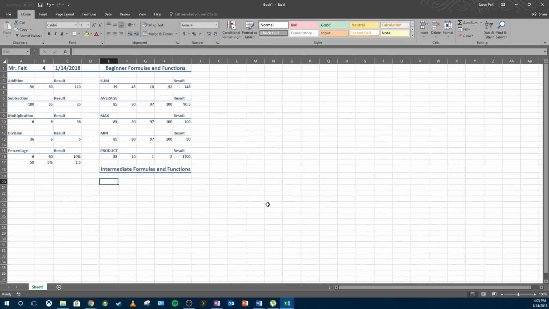All right. So the first one we're going to do is use the if function. The if function is a logical function. You're given some data and the function analyzes it, and you give that function a logical test, whether it be greater than or less than something, and if it's true to that equation, it will come up with a value of true or false. Okay, so we're going to go ahead and type in if for I20.